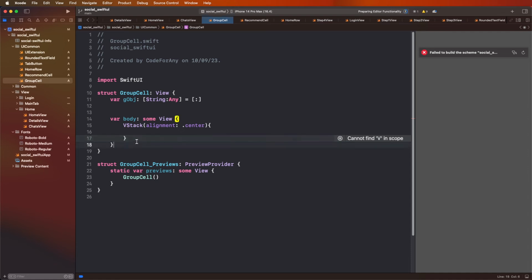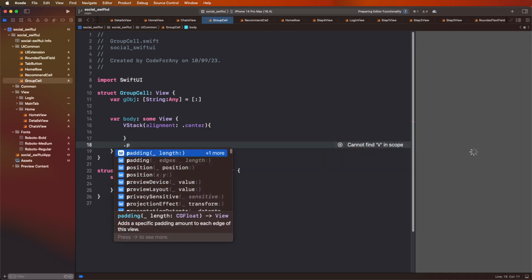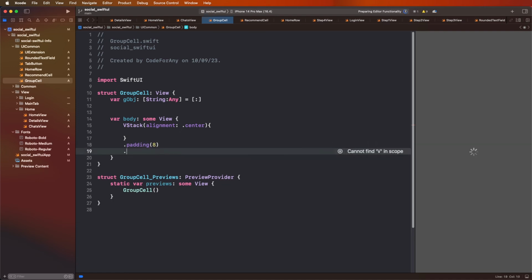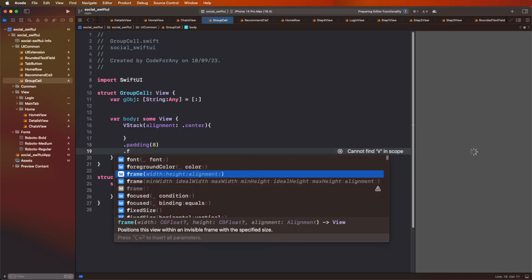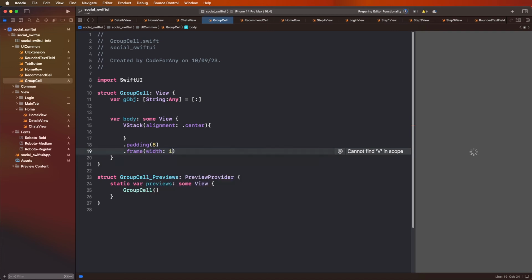and need to set here the padding set as 8. Then after need to set here the param, need to give this here width as 150, height need to give this here the 180, like this we need to set this here.